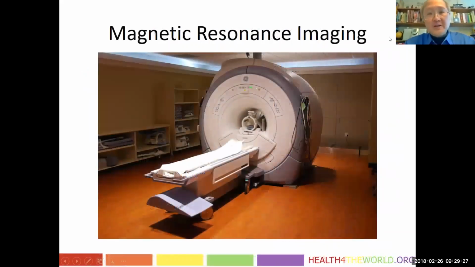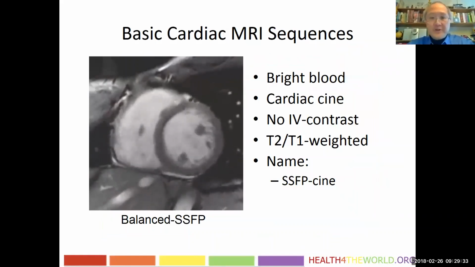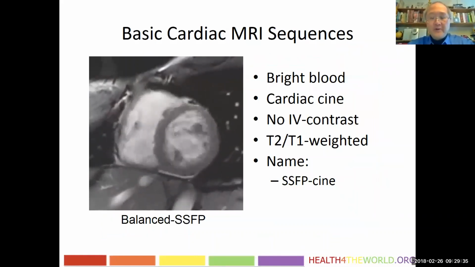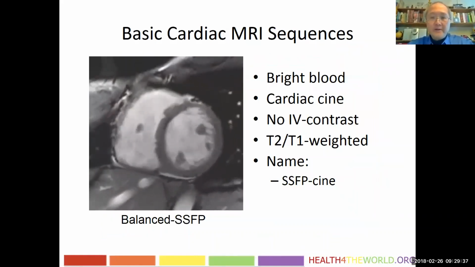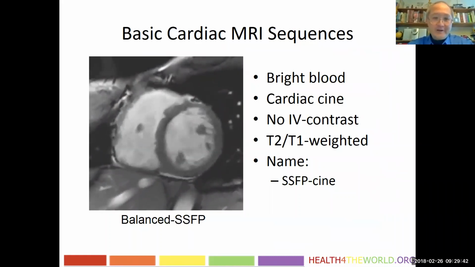Switching gears, we're going to talk a little bit about magnetic resonance imaging. Now, there are a couple of basic sequences that we use. Again, I'm going to go through them very quickly and set down the names, because we're going to use those names for the rest of our clinical cases.